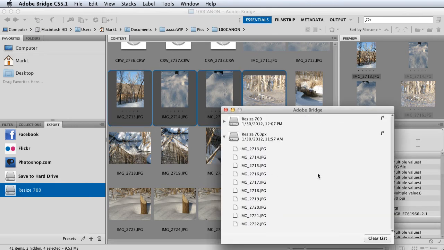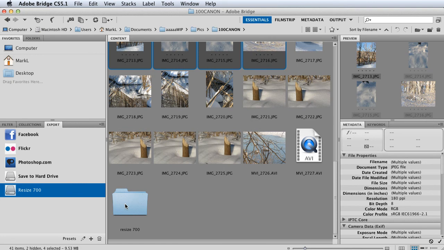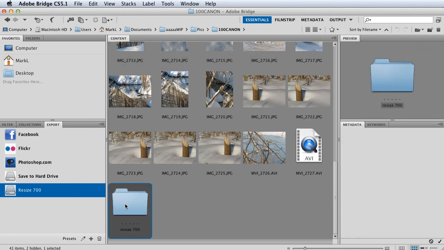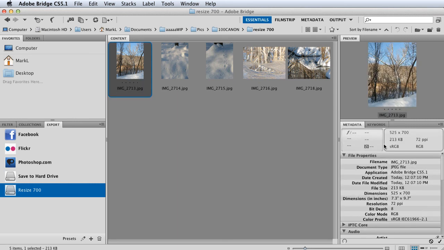So it's going to go ahead and perform that preset, and it gives me the name of the preset, the time, and I can see what files have been done. I'll clear that list so next time I come in we'll be up to date. Now if I come down to the lower corner, here's my folder I had it make for me, the subfolder. Double click in here, here's my items, and I come over here in my metadata and you can see the max is out for 700 on the height through the width.